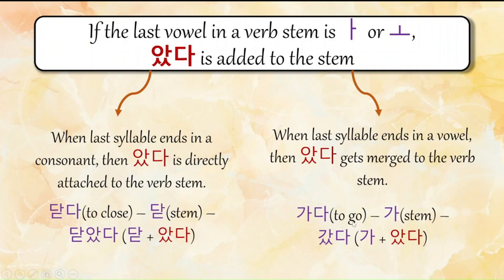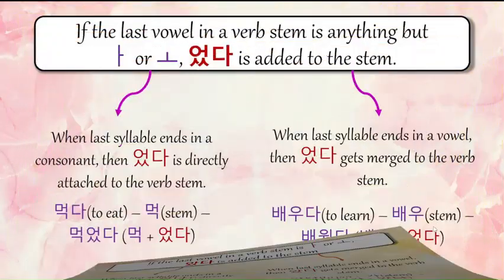तो जो वॉवल है वो जो अपकमिंग वॉवल है, उससे मर्ज हो जाएगा और जो फाइनल कॉम्बिनेशन बनेगा वो हमारे कॉन्जुगेटेड फॉर्म में शो होगा. अब क्वेश्चन ये है कि how you are going to identify कि दो वॉवल्स मर्ज होके क्या फाइनल वॉवल बनता है. So you don't have to worry about that because I gave a complete list about these combinations in my video on conjugation of Korean verbs in the past tense.